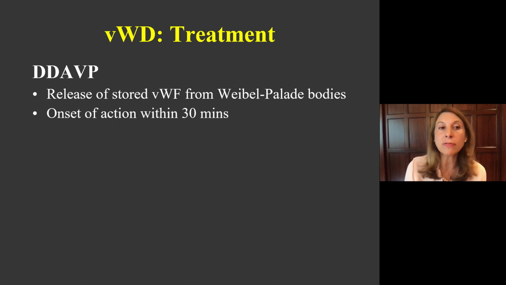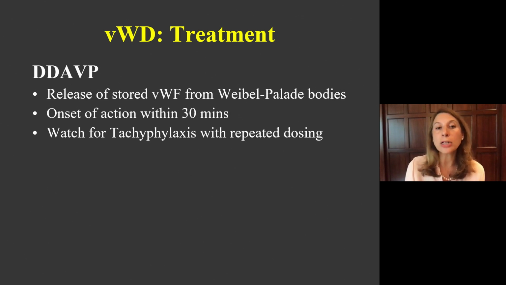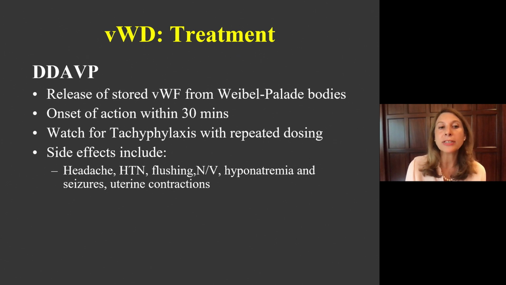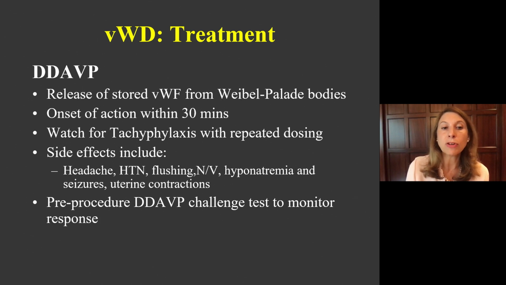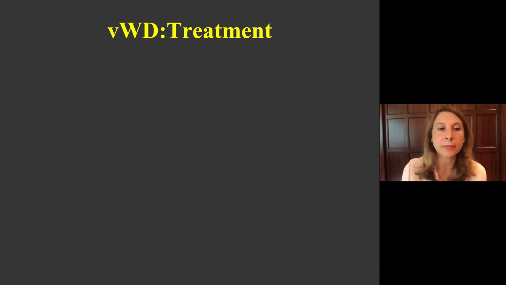The onset of action of DDAVP is within 30 minutes, and you need to watch for tachyphylaxis with repeated dosing. Side effects include headache, hypertension, flushing, nausea, vomiting, hyponatremia, which can result in seizures, and uterine contractions. So really, we only want to give a couple of doses of this if we need to, and you would consider doing a pre-procedure DDAVP challenge to make sure that the patient gets an adequate response before initiating this therapy, if time allows.